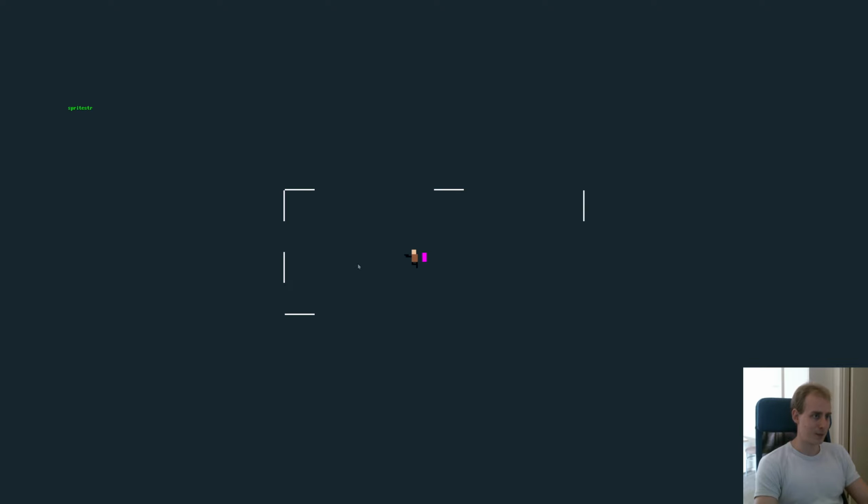Yeah, it seems to be handled correctly. Of course, we could just mirror stuff across the midline rather than across the left line. And then this wouldn't be so much of a problem. Maybe I should just do that.